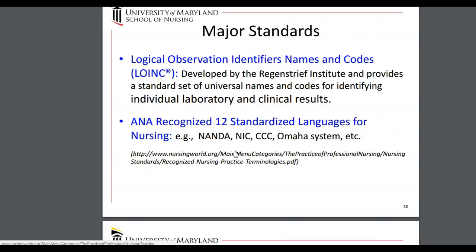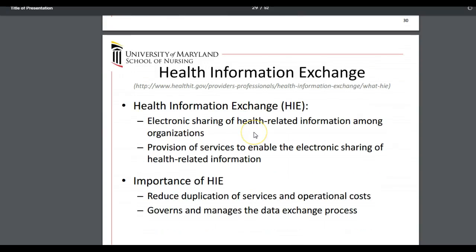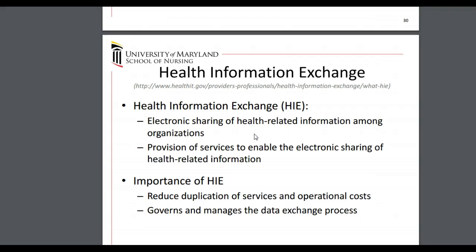The ANA recognized 12 standardized languages for nursing. NANDA is the big one. NANDA and NIC. So remember NANDA, NIC, and NOC. And that talks about recognized nursing diagnoses and nursing language that we use. And again, this is just really important across the board because when you're writing that stuff, you might get irritated, but it is helpful when you're actually getting the information.